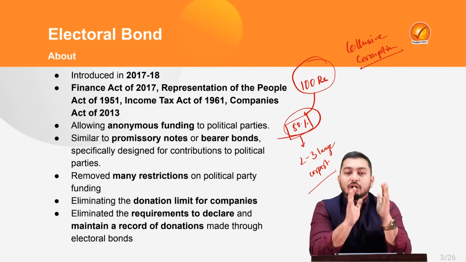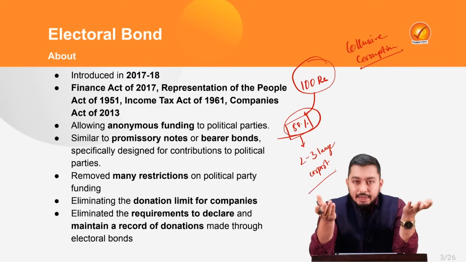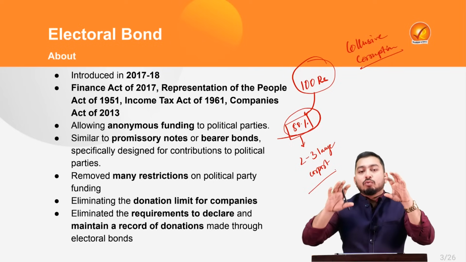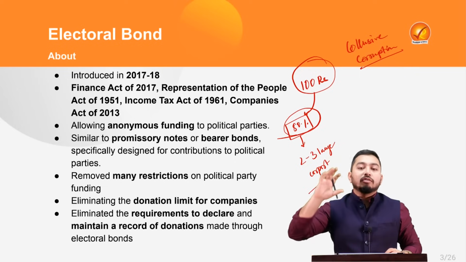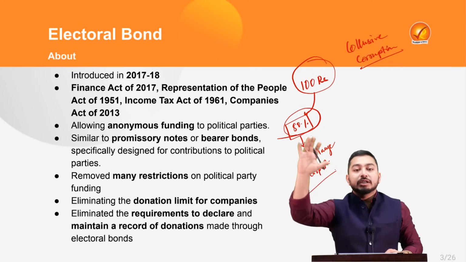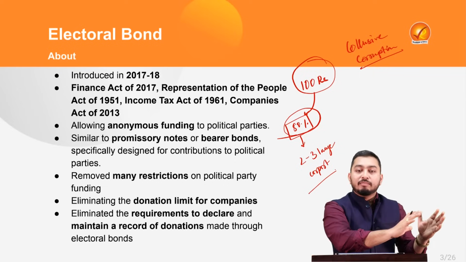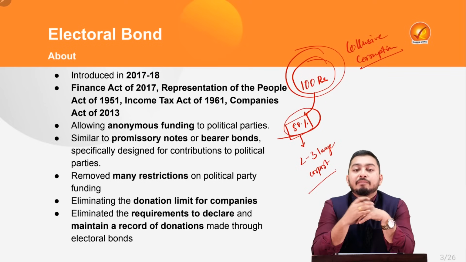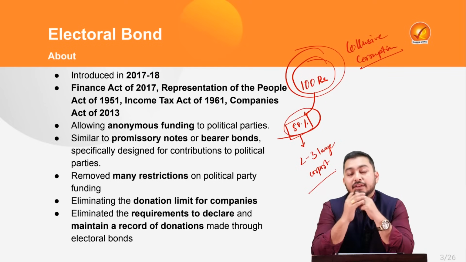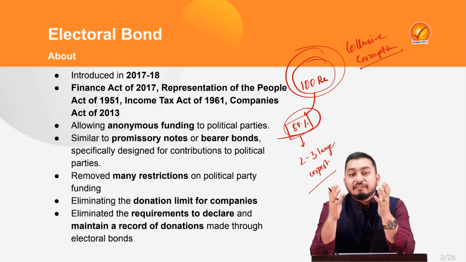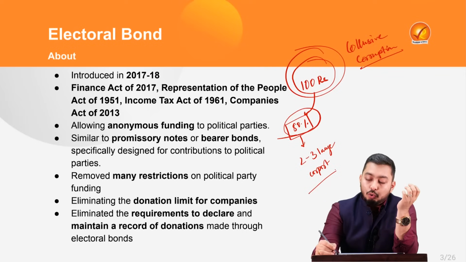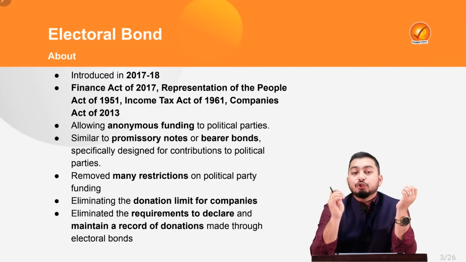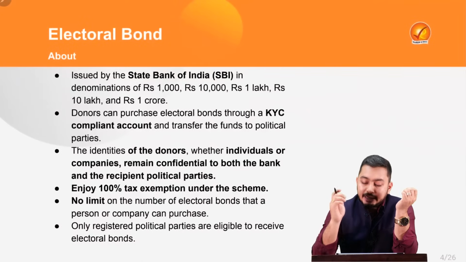So anonymity or privacy of name is required, but the privacy should not be equal for a single individual and that of a corporation. Why? Because a large corporation can donate a large sum of money, and this large sum of money can therefore have significant impact on the public policy, and which can affect the fairness and freeness of the election process. Now, whose words are these? These are the arguments that the Supreme Court has used in this particular electoral bond case.